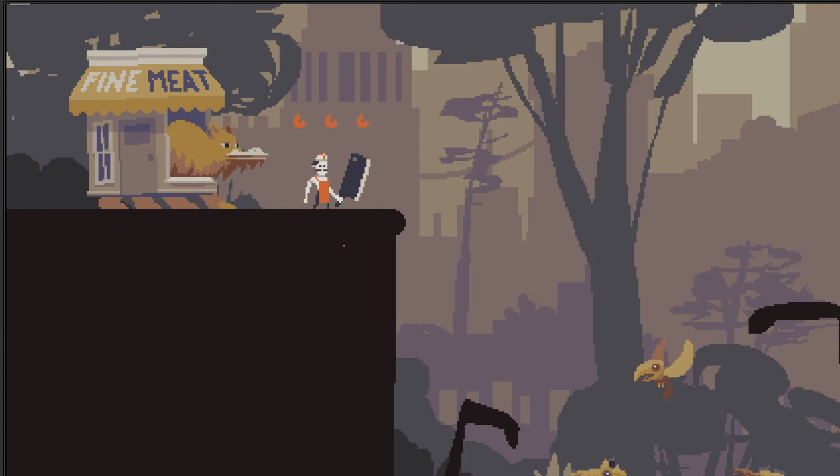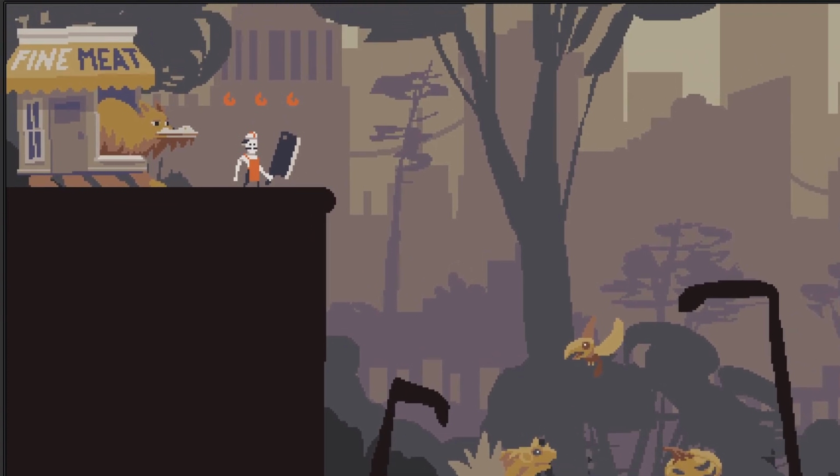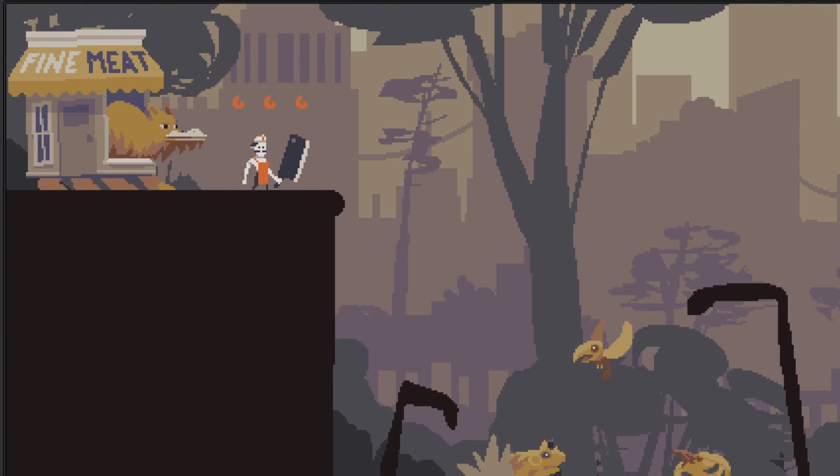So that's contrast, but also the player has the highest saturation. We have this bright orange apron, and that color, except for like blood and things, is hardly anywhere else in the game. If we want something more bright, it's still going to be a little more muted than this apron.